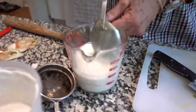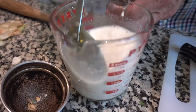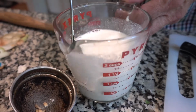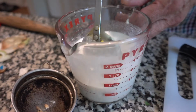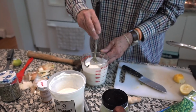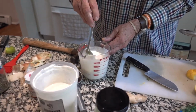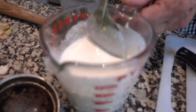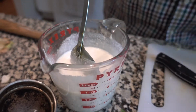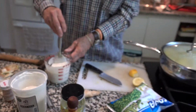So you want a certain consistency for this. That's the trick. Now that's almost too thin. It may almost be, actually, no, because I'm stirring it well. That's actually a good consistency. That's probably going to be enough for about 5 or 6 dosas. And these are small dosas. See how they're not like the big, super wide dosas, so you will easily eat them.